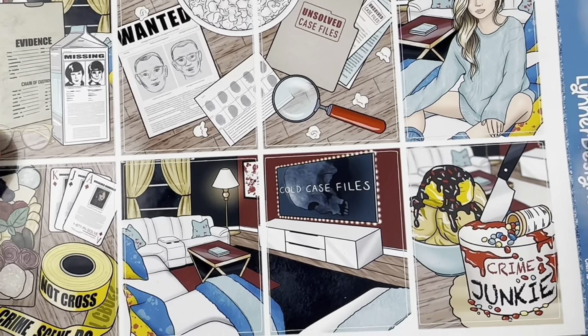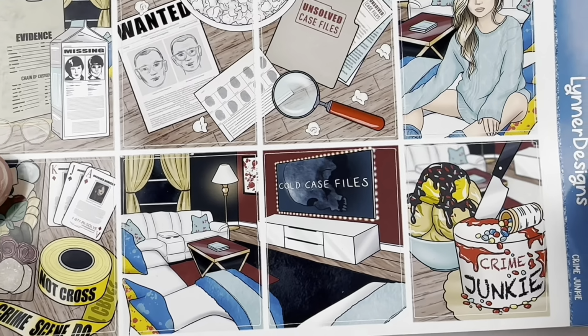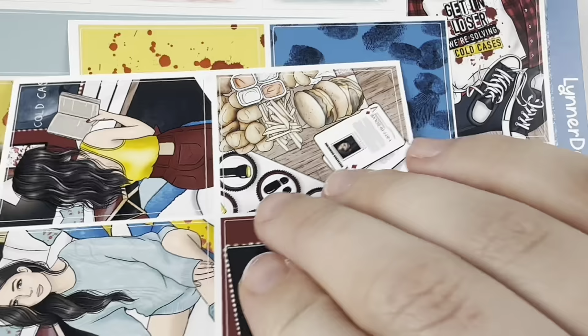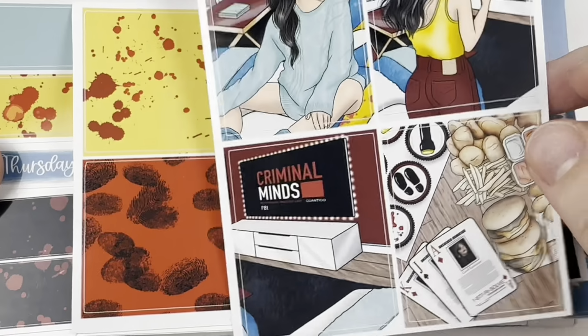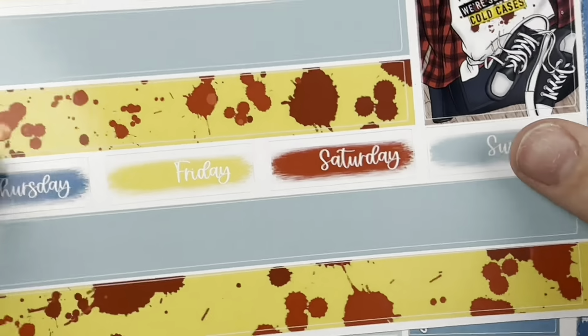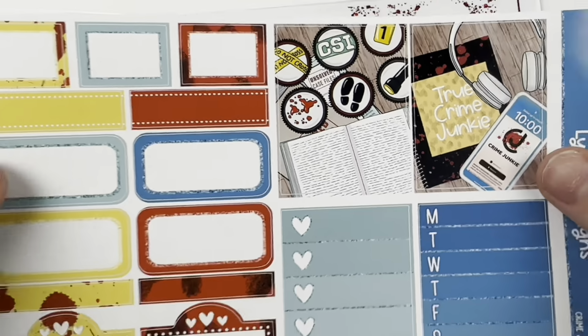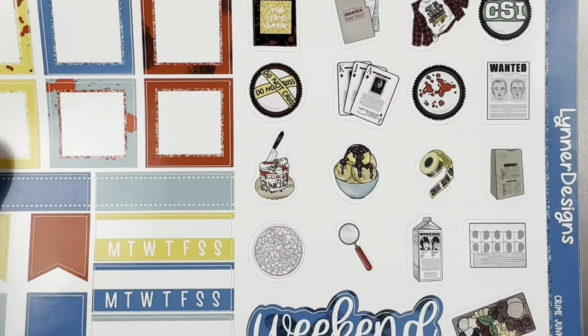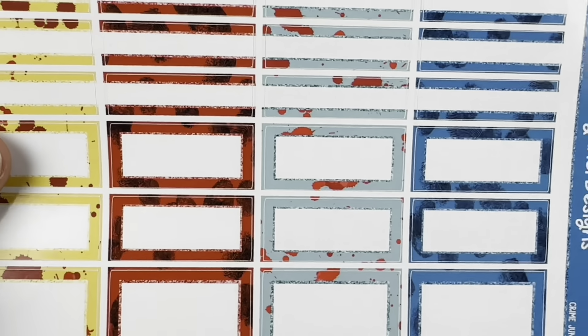So for this week, I am using the Crime Junkie kit from Leonard Designs, which I am super excited for. I will be using that Criminal Minds box for sure, probably some of the patterns. I've got the 15 millimeter washi add-on. And these colors are just so pretty. I am obsessed with the colors in this kit and the patterns, and I just love this kit.